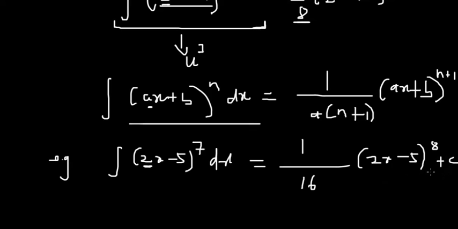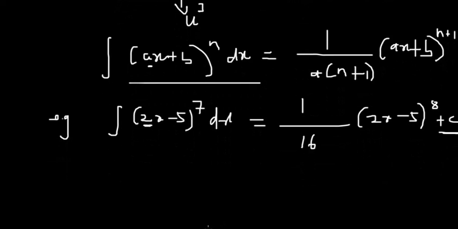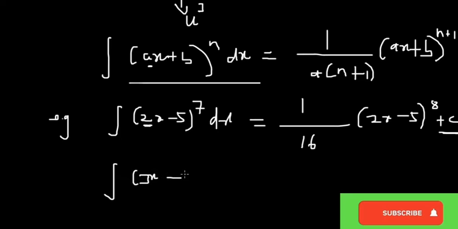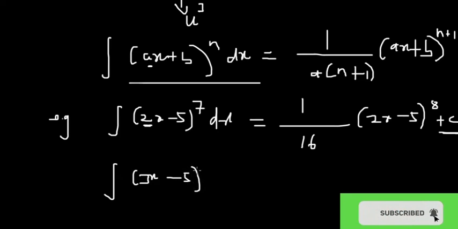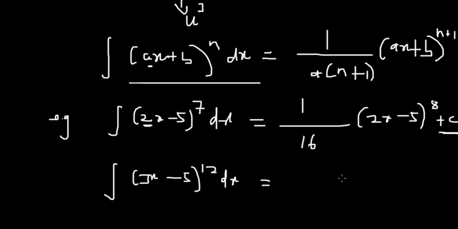Notice that this is very simple. You could choose to maintain the plus c or just ignore it, because we've already found the answer. So let's take the final example, and then we call it a day. Let's say we have the integral of maybe (3x - 5) exponent 12 dx.